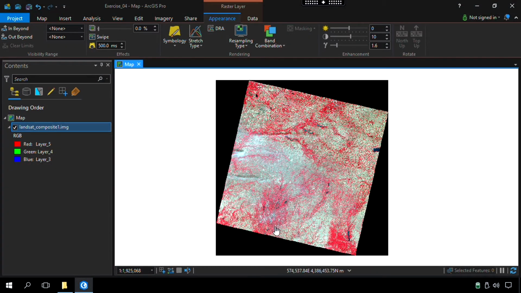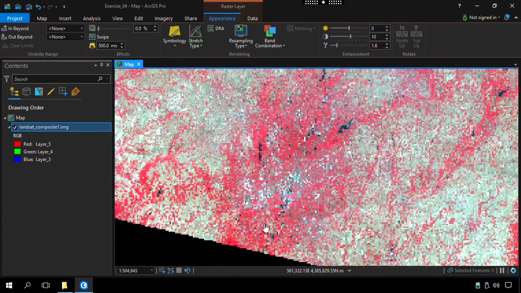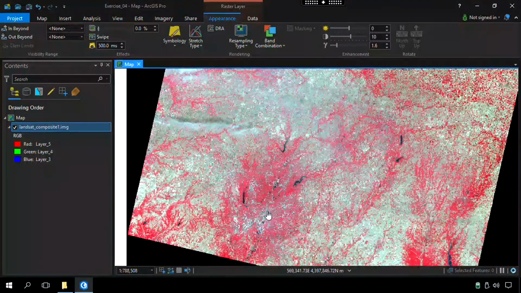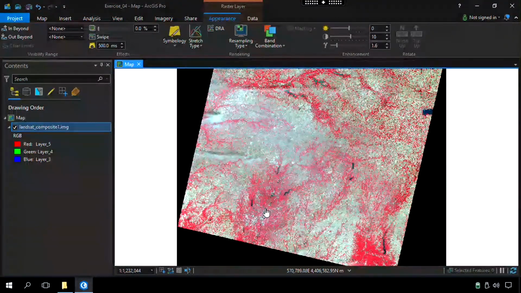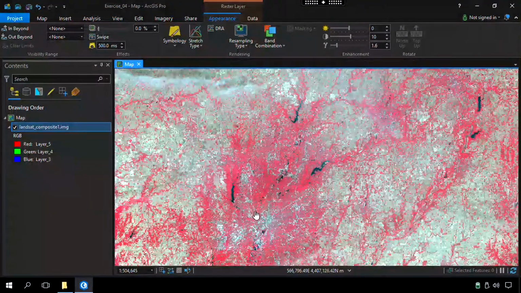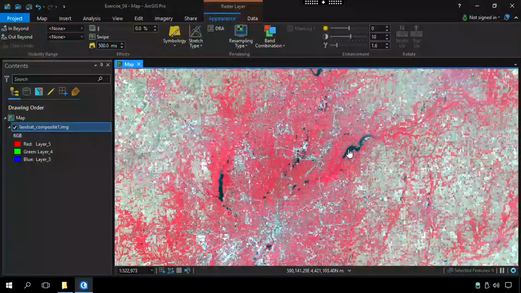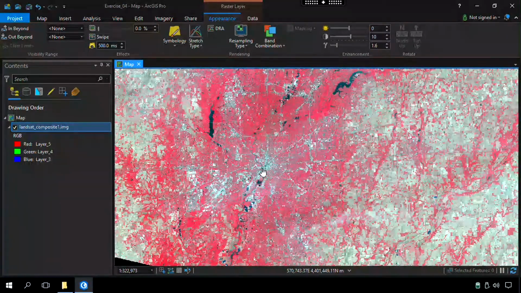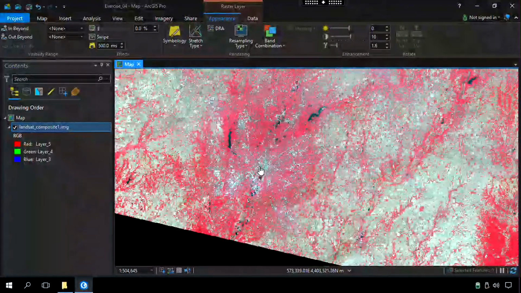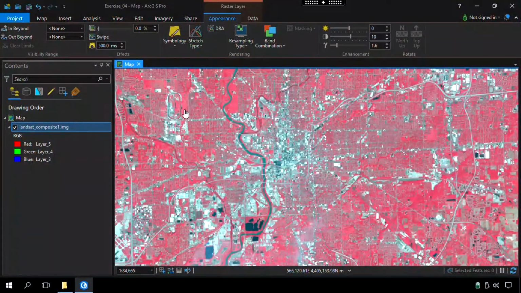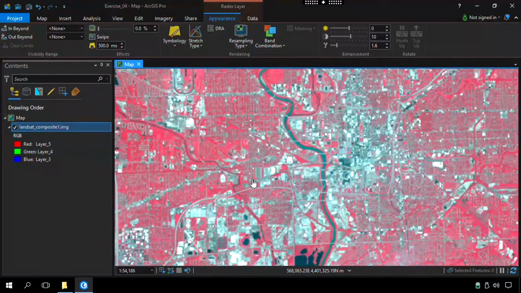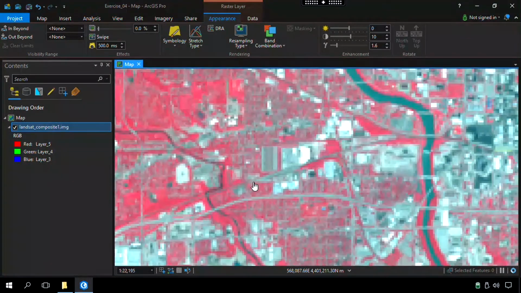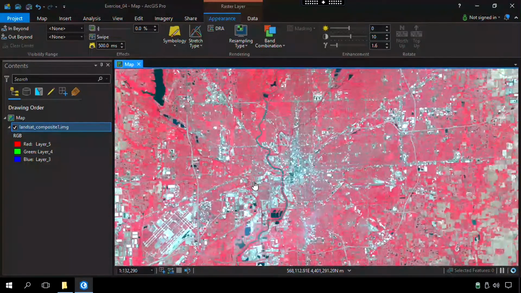Something I like to do at this point is zoom into my study area. I pretty much know it's going to be in this bottom corner here. You can already see the lake features, or really they're just dammed up rivers. We've got the Geist Reservoir, Eagle Creek, and you can see the airport. If I zoom in real close, you can see downtown Indianapolis, the Indianapolis Motor Speedway, and the golf course associated with the Indianapolis Motor Speedway. The vegetation areas really stand out in this combination, showing the red as vegetation. So now we need to calculate the NDVI function.